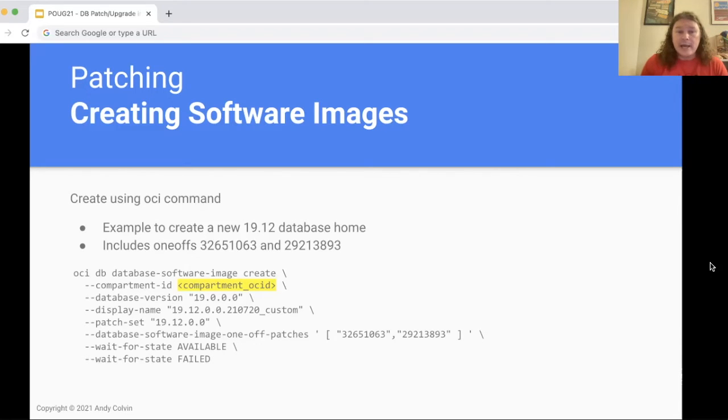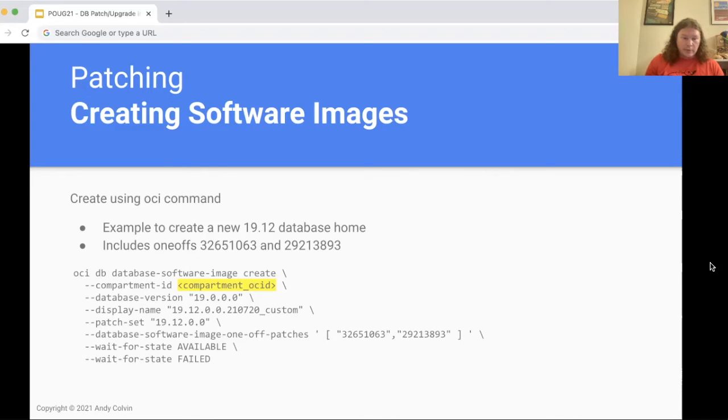I can take it and, if I choose to, build a new database VM with this specific image. Or if I wanted to upgrade from 12.2 to this 19.12, I can choose that as what I want to upgrade my database to.